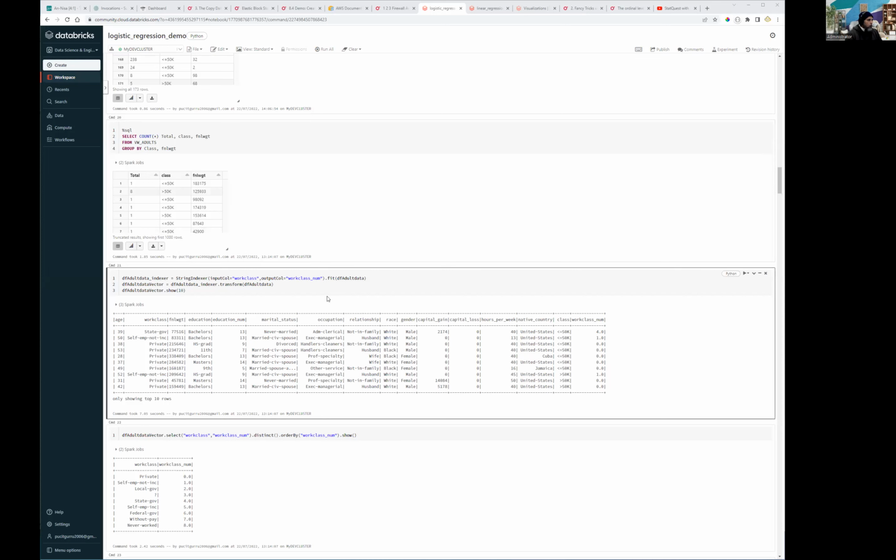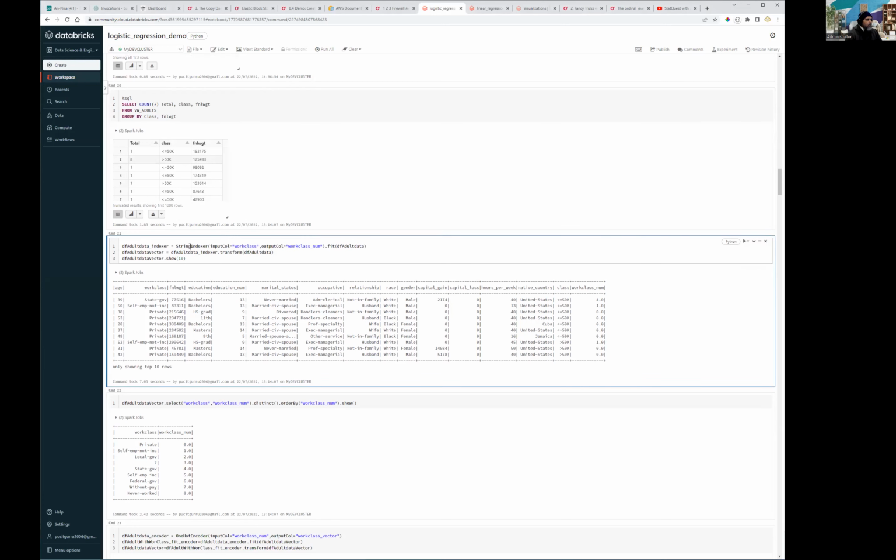Okay, we are back into our environment. So the very first thing you can see, I'm using exactly the same thing, the string indexer that we discussed in the Excel file. And what it is going to do, I'm going to show it to you. String indexer takes the column and asks what kind of output column it's going to use to place those indexing values, right? And then obviously we need to call it to give us the object that has the transform function. We feed our data frame into it, and then it will return us the data frame with the additional column which has all the index of the categorical column.